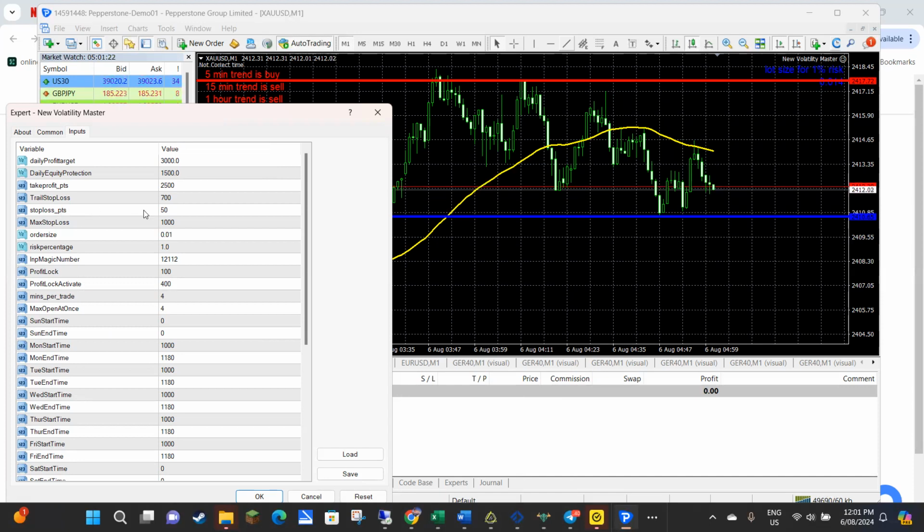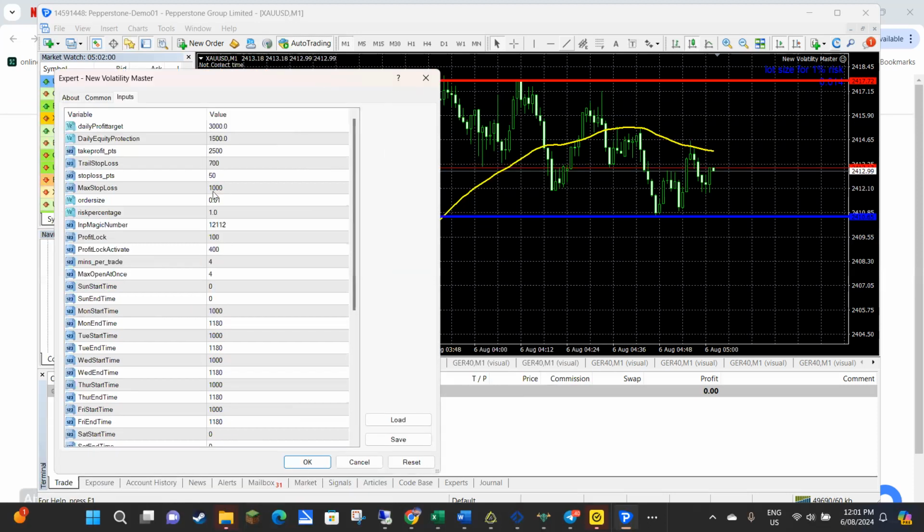So that's one of the basic triggers for trading with Volatility Master. And what the stop loss points does is if the market broke below and it placed a trade right here, a sell order right here, it would place the stop loss 50 points above this red line. So it's going to place the stop loss 50 points above the range, and vice versa for a buy order. If it breaks above, it will place a stop loss below the blue line. So that's what the 50 points means, 50 points above or below the range.